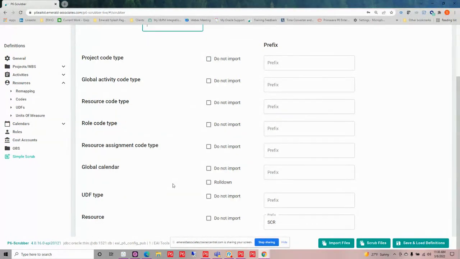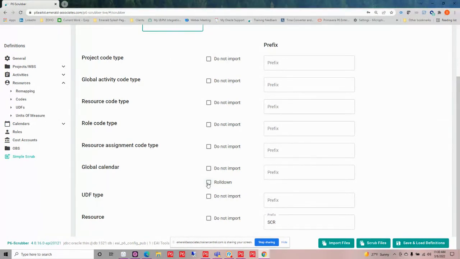Another thing I want to point out, and we'll go over this a little bit when we look at calendars in depth, is that not only can I choose to not import a global calendar, I can also choose to roll down any global calendar that I have in this file. Now, this is important, as Nicole said, because if you have a calendar name or a calendar ID that is the same as one that is being imported in, and they are not defined the same way, that imported calendar is going to overwrite the definition of your calendar.